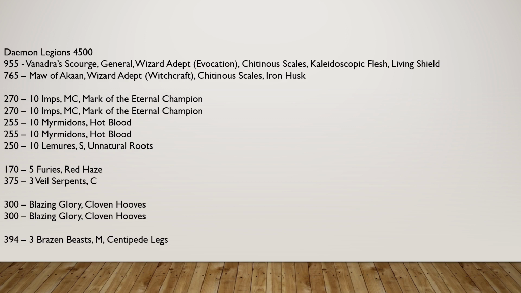So the setup I gave him is the chitinous scales, so he has a 5+ armor save against small fire. Then kaleidoscopic flesh to give him hard target 1. I think this is one of the best setups that you can do. He costs 955 points, so he is really expensive. But I think it's a piece that you can just throw forward and see what your opponent does with it, and if your opponent doesn't have a lot of glass cannons that strike before him, that just have an insane damage output, then he's gonna wreck something, that's for sure.